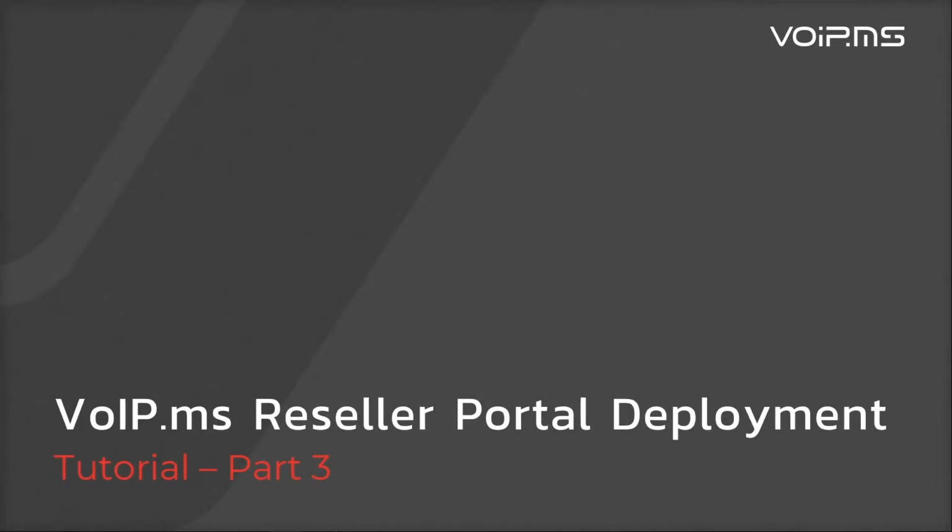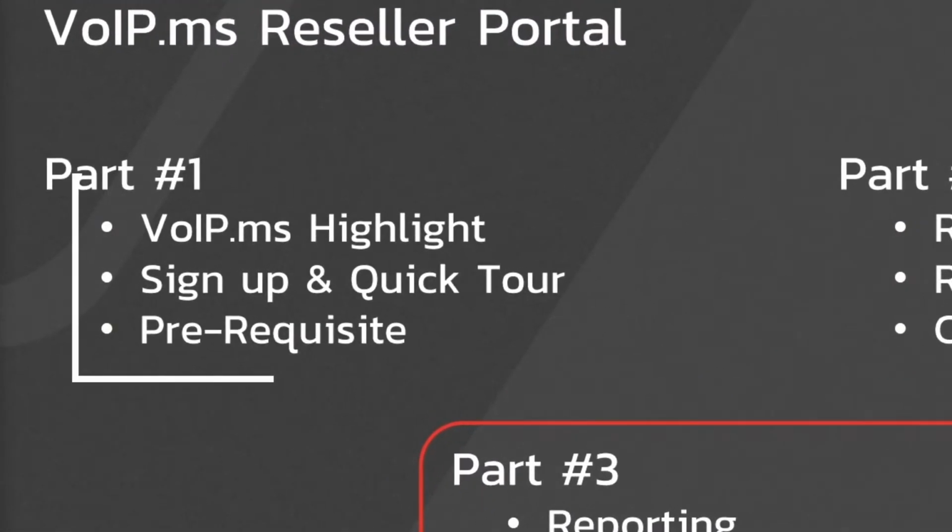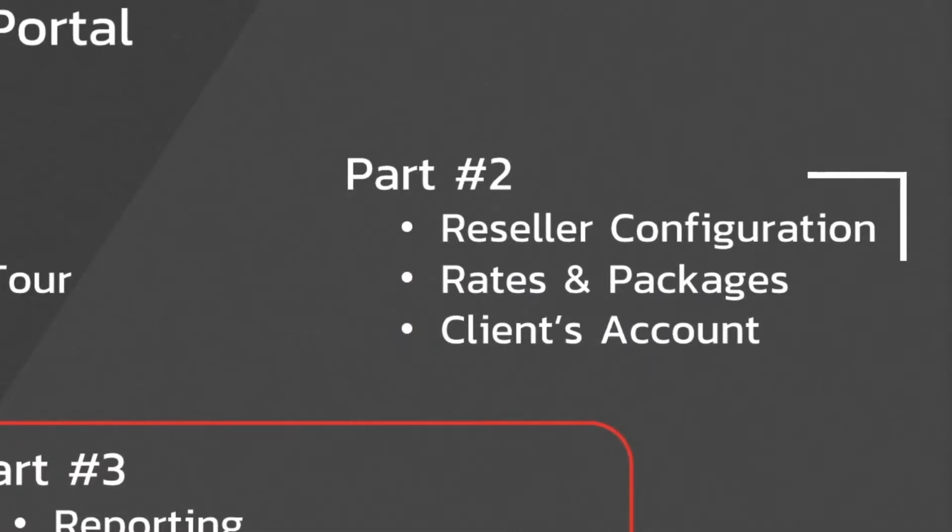This is the part 3 and the final video of a tutorial series on a reseller white label portal. These tutorials are presented in 3 parts covering different topics. The part 1: who is VoIP.ms, a quick tour of the administration portal, and what you need to know before getting started. The part 2 covered the basic reseller configuration, rates and package management, and the client's account management.